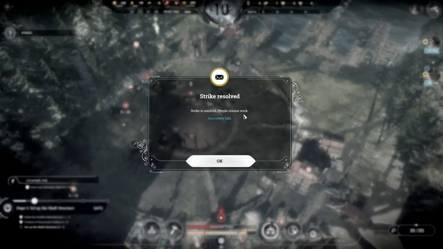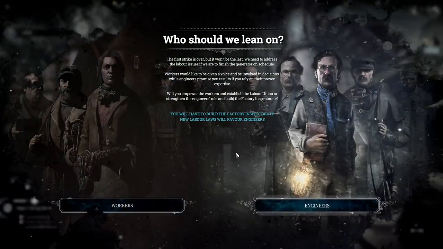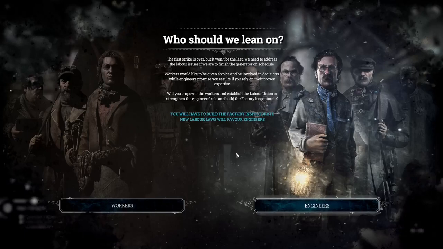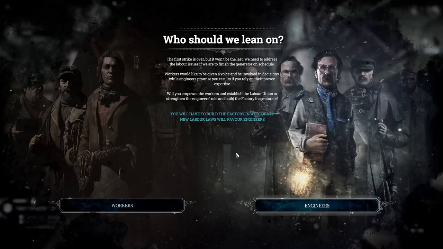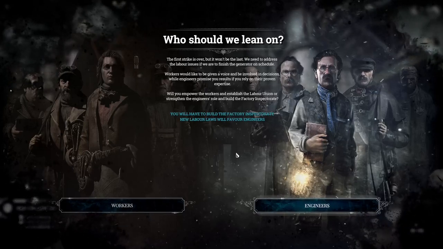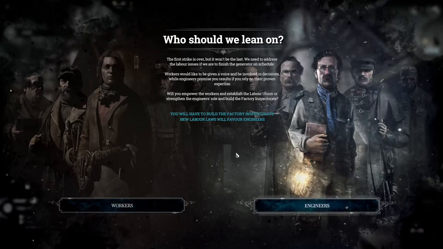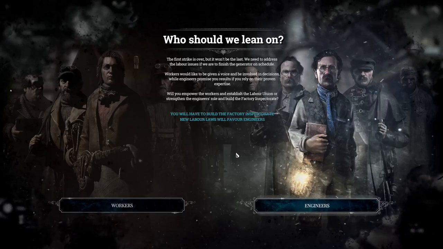The issue is resolved. People resume work. The first strike is over, but it won't be the last. We need to address the labor issues if we are to finish the generator on schedule. Workers would like to be given a voice and be involved in decisions, while engineers promise you results if you rely on their proven expertise. Will you empower the workers and establish the labor union, or strengthen the engineers' role and build the factory inspectorate?